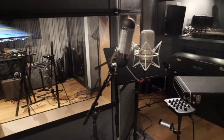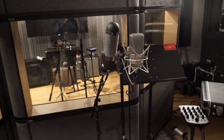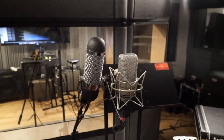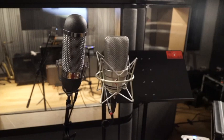Don't build a wall. We got a TLM 49 large diaphragm condenser. That's a Neumann mic on the right. On the left, that's an R84 ribbon mic. And I kind of blend these two. The ribbon mic is dark, the condenser is bright. So kind of blend those to taste.